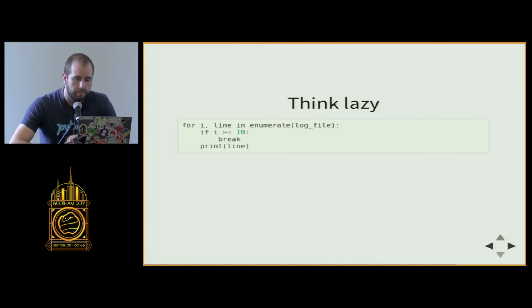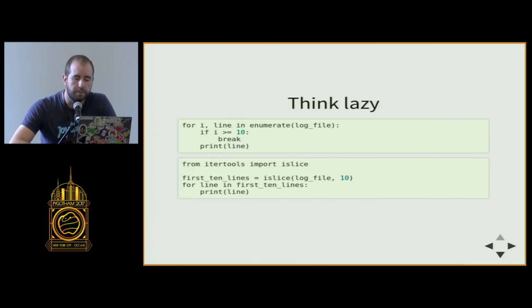This code prints out the first 10 lines of a log file. This code does the same thing. Notice that that first 10 lines variable there in that second block, that is an iterator. That variable name didn't exist at all before. We've named something that didn't have a name before. Naming things is important. If something is important, it deserves a name. We've gotten rid of a break statement as well. We've really restructured our code here. So iterators and generators in general, or generators and iterators, they are not always the answer to your problems, but these lazy iterables allow you to change the way that you structure your code.